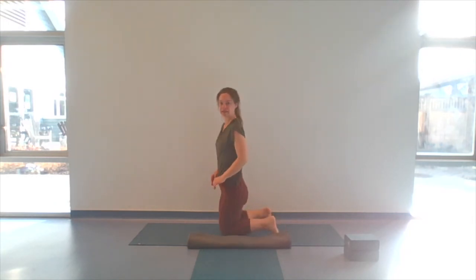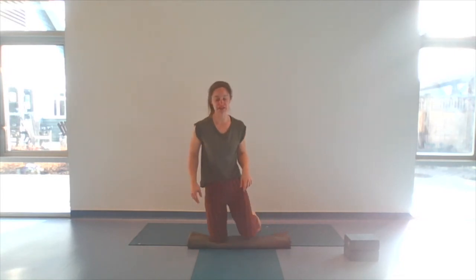And if you'd like, you could tuck your toes under. If you can see this, I'm just tucking my toes under. It gives the feet a chance to stretch. It does feel a little bit unpleasant, but it's not as unpleasant as sitting down on your heels. So there's just a little chance to give those toes an opportunity. And at any point, you can untuck your toes. That's just a little side bonus there, a little foot bonus.